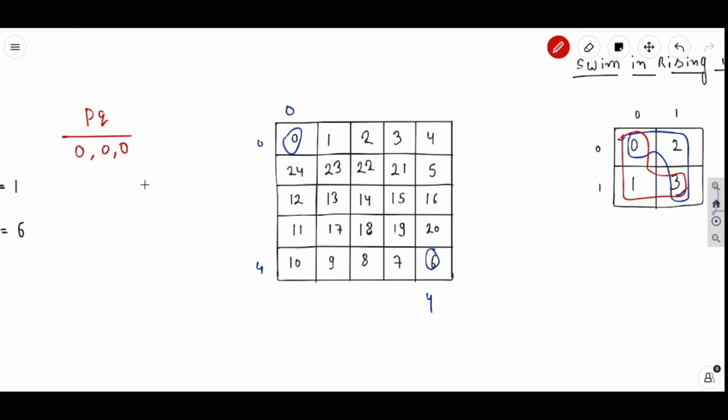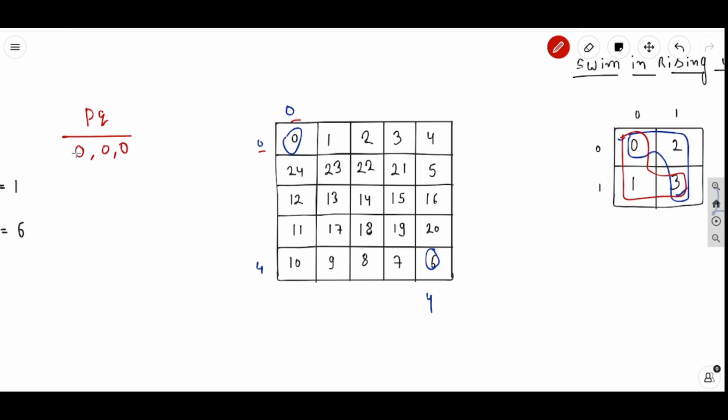Whatever path I am choosing, for any cell on which I am standing, what I'm going to store is the maximum elevation level which I have encountered to reach that particular cell. Here in this case I am standing on cell 0 0, and the maximum elevation level is 0 for this cell.